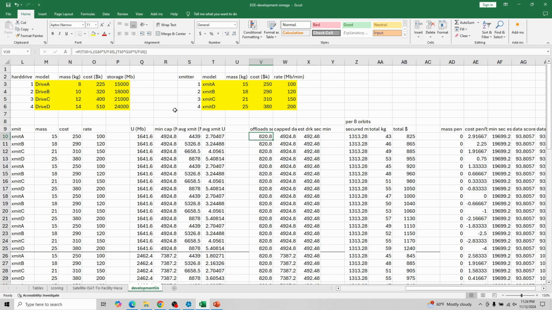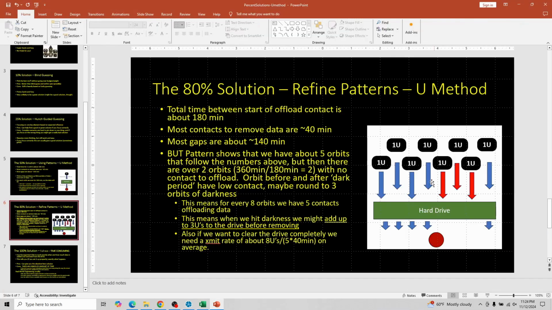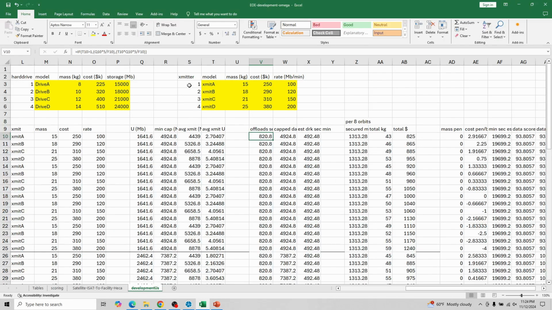In short, I'm securing all the minutes from the 5 regular cycles. So these, I put 1 U on. As long as I can offload at least 1 U, I will secure at least 5 U's of data. If not, I have it doing something else where I actually use the average amount transmitted multiplied by 5, because that's how many contacts I have.